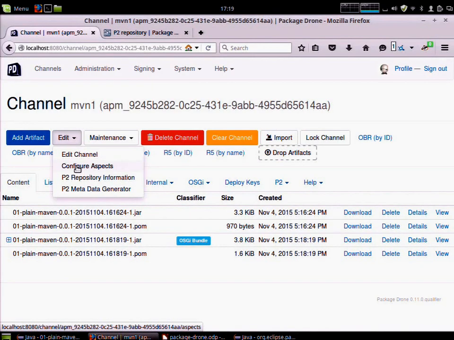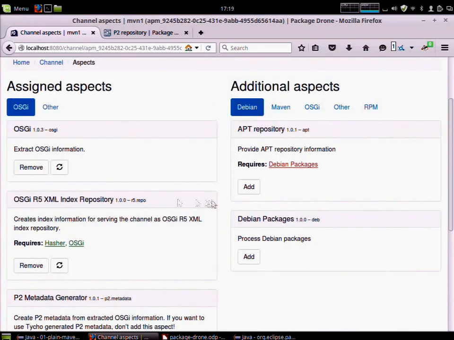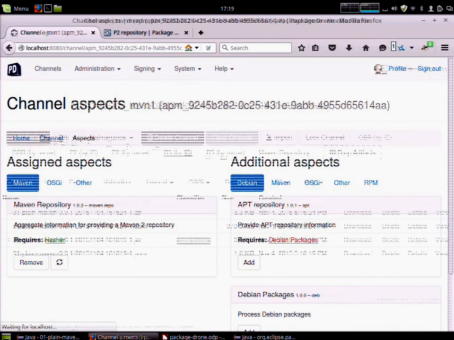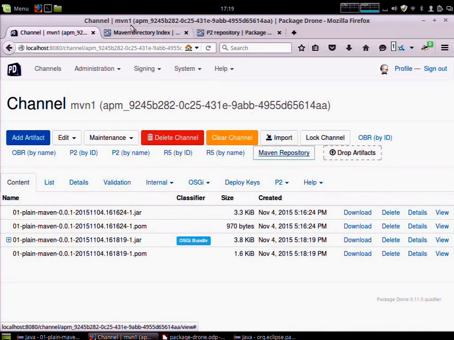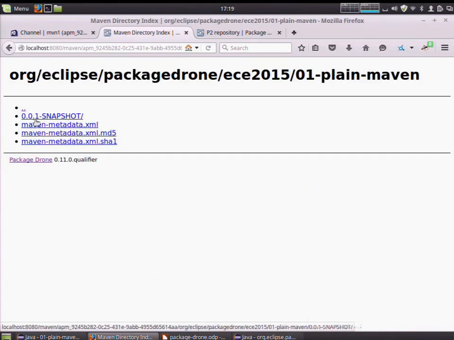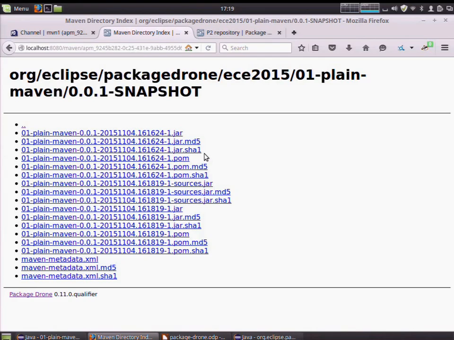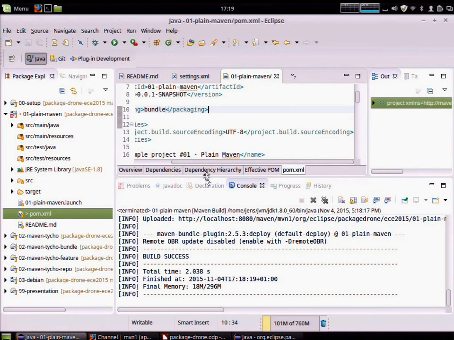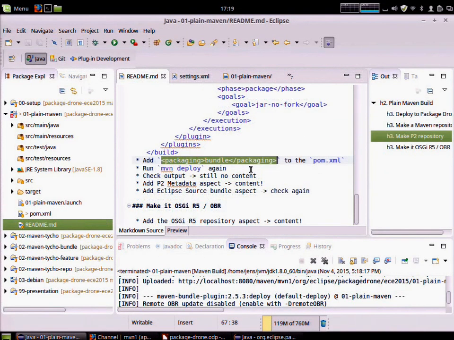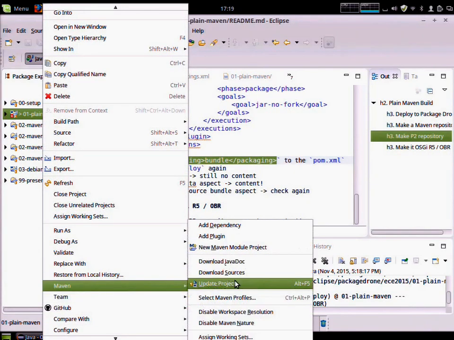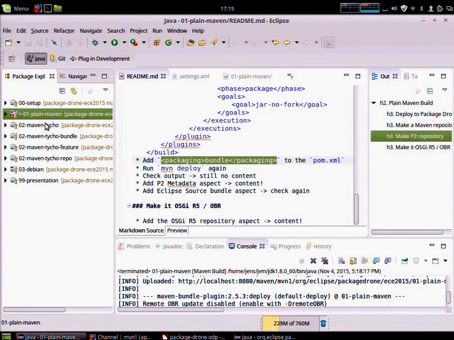Same thing. Of course, the next thing is now you do deploy it using the Maven deploy adapter. So why not get it out using Maven? So we also have some Maven functionality in here. If you go here, the list grows longer of possible Maven stuff. Repository stuff, and we got a Maven repository at the same time, based on the same artifacts in that channel. This is using plain Maven. Now, I have to refresh here.